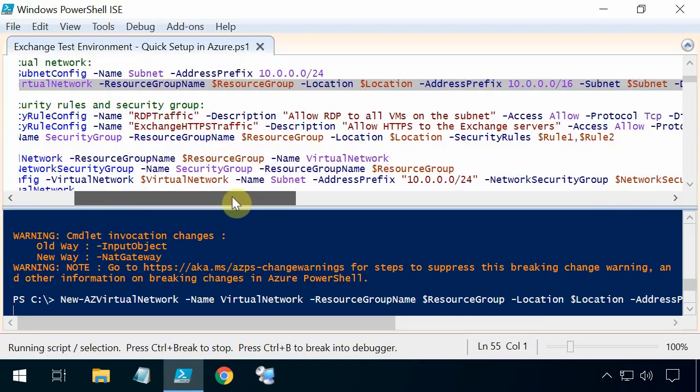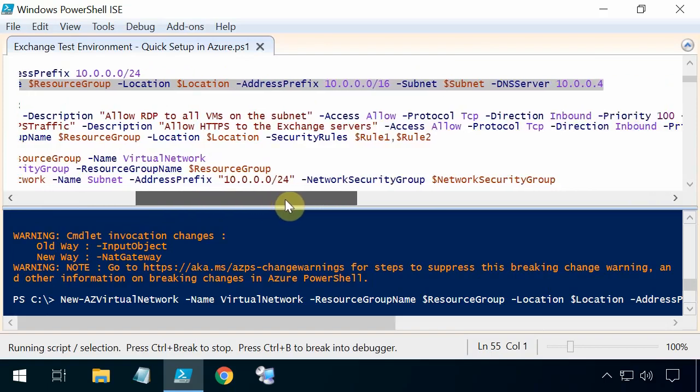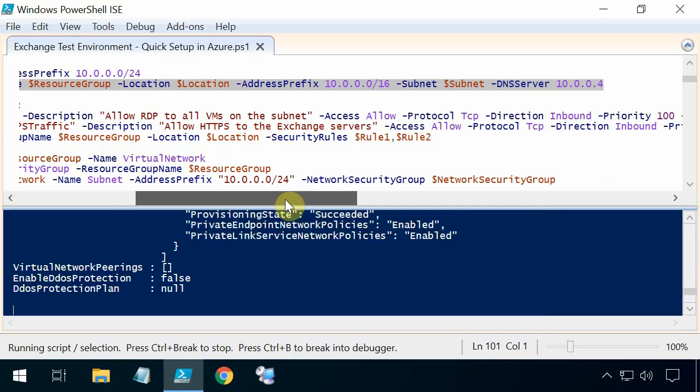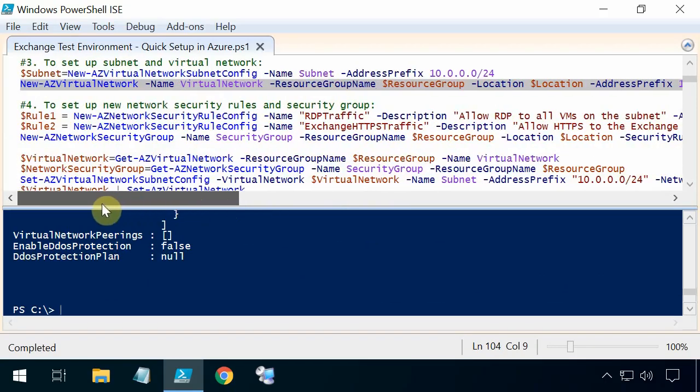The address prefix is 10.0.0.0/16, and please note the DNS server as 10.0.0.4. That will be our DC, and it will work as the DNS server for our virtual network.